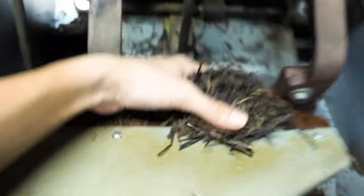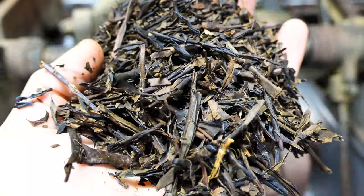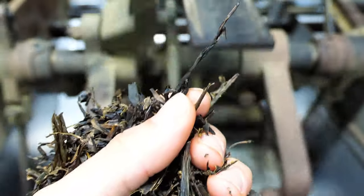Wakoucha, so literally Japanese black tea. We wanted to have this beautiful and emblematic needle shape of Japanese tea, such as sencha and gyokuro.